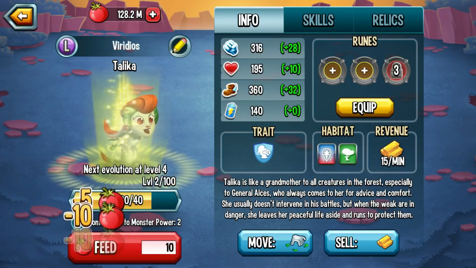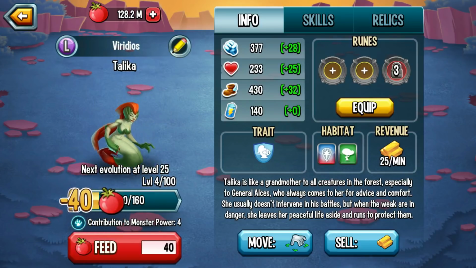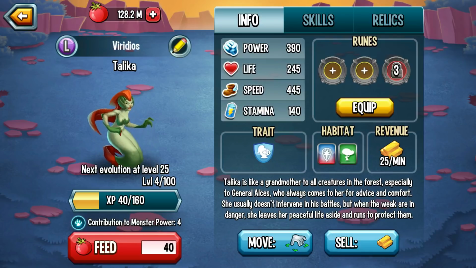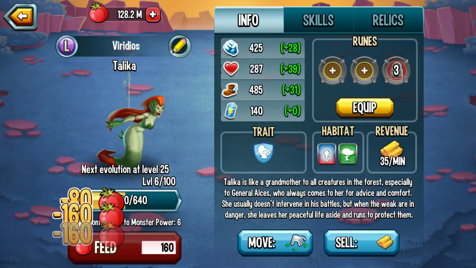Let's get to her second form at level 4. There she is. Okay. I noticed she's squinting now in an almost sinister way. But then again, maybe she sees me as a danger to the forest. All right, I'm not a danger to the forest, so don't keep looking at me that way. All right, so let's continue. Let's get some skills, starting at level 7.